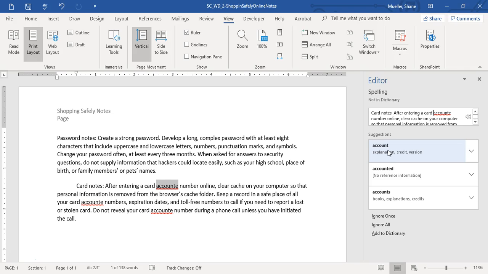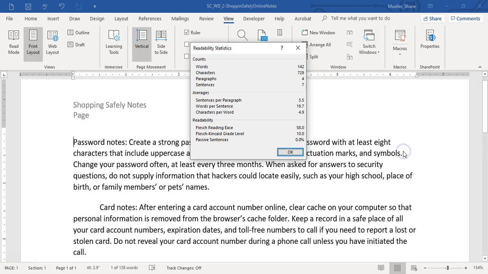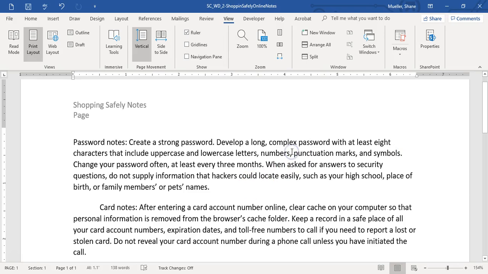After entering a card account number online, your card account numbers do not reveal your card account. I suppose we could have used find and replace for that account word that they keep misspelling.